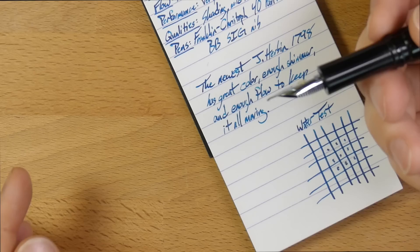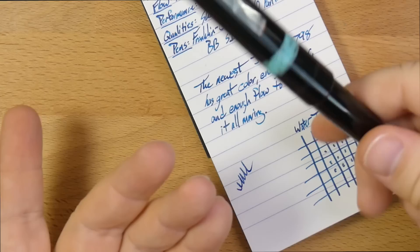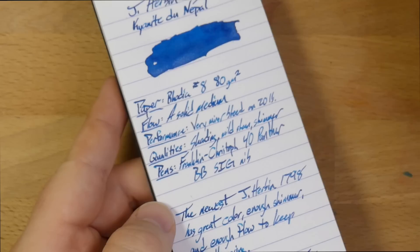I haven't used this in a little while — I wrote this two or three days ago and haven't really used it much since. So let's see if it starts up. Yep, no problem at all. I wouldn't worry about this ink clogging up your pen. I think this is doing a pretty darn nice job. So you get this silver glitter, and you also have this very nice blue color. I've seen some pictures online where this looks basically teal, but that is not the way this ink looks in my experience.